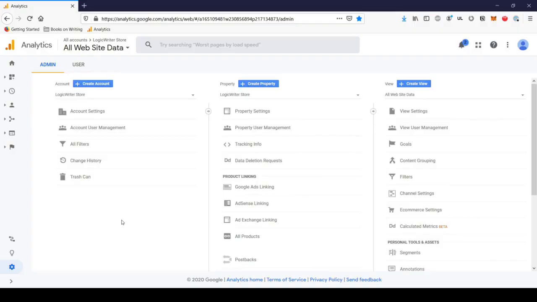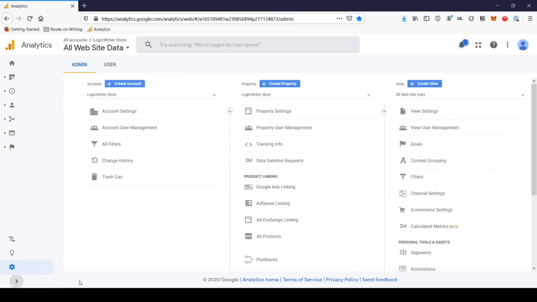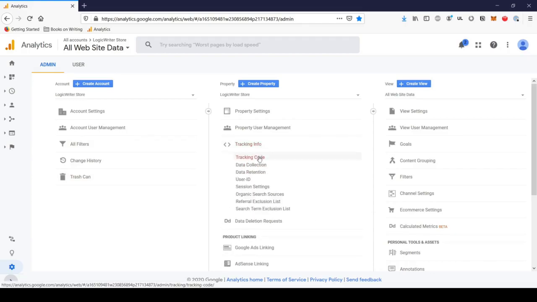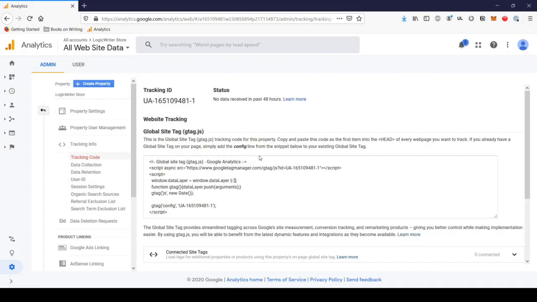So the first thing you're going to want to do is to head over to your Google Analytics account. The process of actually creating an account is pretty trivial, so I'll just skip over that step. I'll assume you or your client has already created an account. So inside your account, you're going to want to head over to your admin panel, and this is where you'll find the analytics tracking code to place inside your store. And you can find your tracking code right here in the middle in the tracking info option. Just click the tracking code link and you'll see your global site tag.